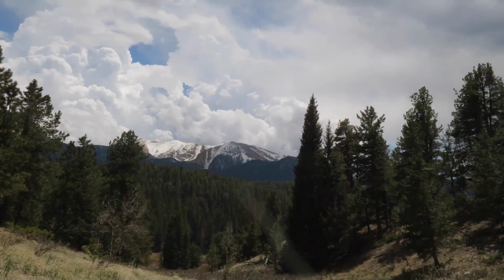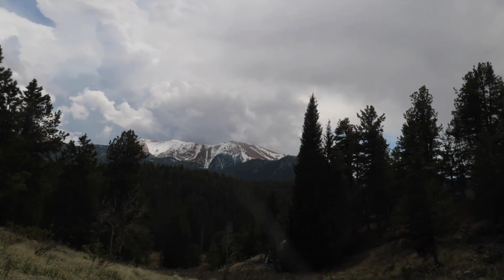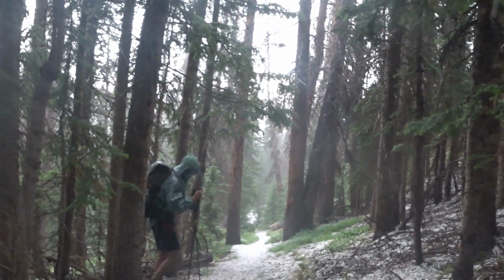The next thing to think about when you're up here is that, especially in the monsoonal seasons, the weather up here can change quickly and for the worse. Summertime in the Rockies, when we have monsoonal patterns up here, you want to be off the high peaks out of the alpine area before noon. That's the typical rule. Now as you get later in the season, like September-ish, sometime around there, the monsoonal patterns start to dissipate, and you might be able to stay up here a little bit longer.